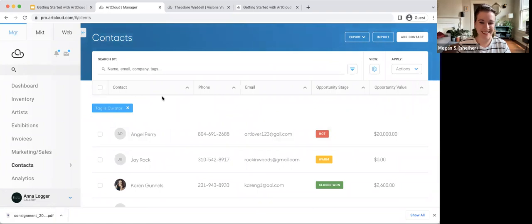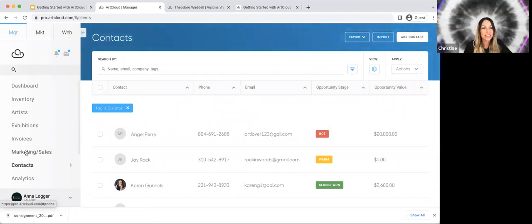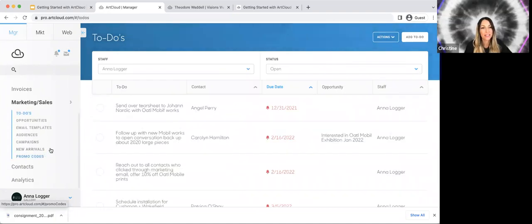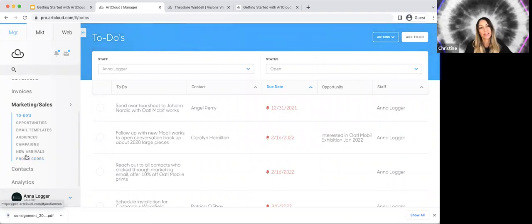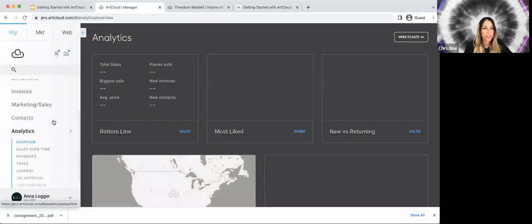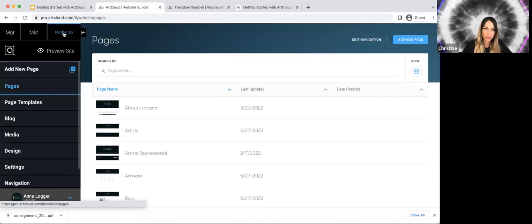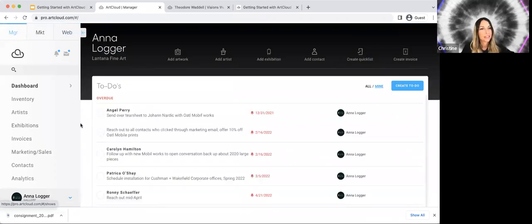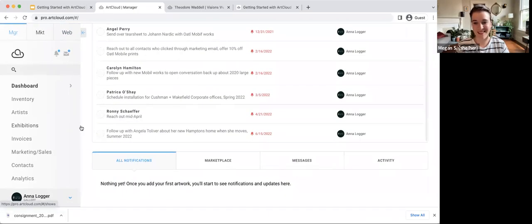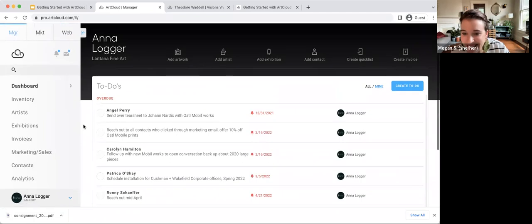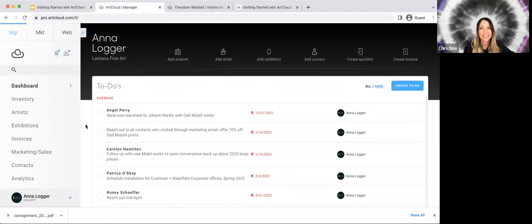Saves so much time. But anyway, at a later date, we'll talk about marketing and sales. Some of these items are available with the Pro Plus account. And like I said, we'll go into analytics at a later date. We also are going to be presenting some really great webinars on the website. And I think that is a quick dip, and we are right at 45 minutes.